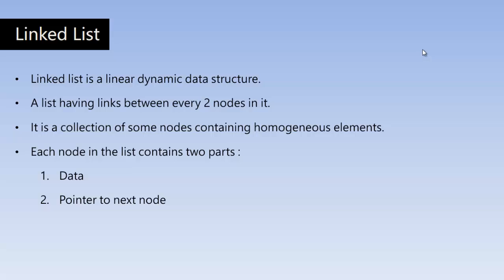So let us understand this diagrammatically. So how a structure of a linked list and node looks like. So this is a simple node. This is how the memory representation can be seen. So this is a node. It has got two parts. One is data, another one is PTR, right? So PTR contains the address to the next node, address of the next node. So this is one more node in the list. This also has got the data part and the pointer, which has got the address of the next node.